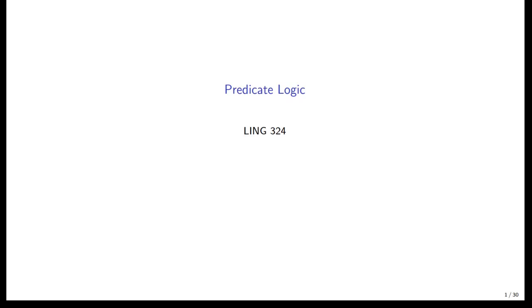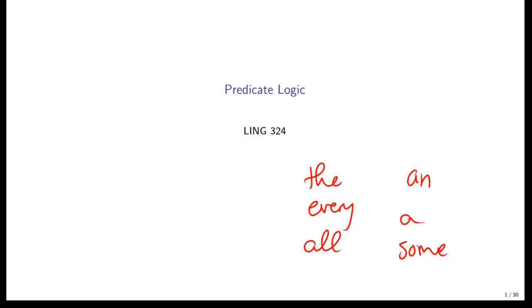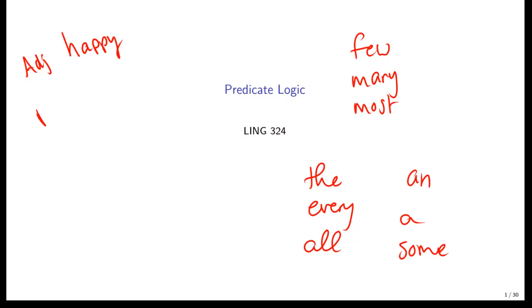So if we want to make our syntax more interesting, we need a stronger logical foundation. We need a more powerful system to build off of. We need a concept of determiners. We need something that can describe words like the and every and all and some would be nice too. In fact, if we had a system that could do few or many or most, well, that would be fantastic too, because we could do even more interesting sentences. If we could get words like happy, adjectives, wouldn't that be nice? Or PPs, like at the hotel. What if we could get CPs in there, like restrictive relative clauses, like the child who slept?